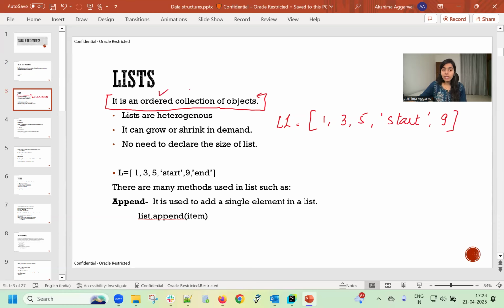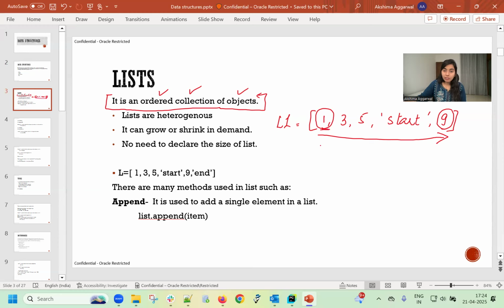It is an ordered collection of objects, which means this object is stored at the first position and this object is stored at the last position. The objects are stored in this order, so we are going to access them in this order, according to the index where they are stored inside the list. What is the index of 1?